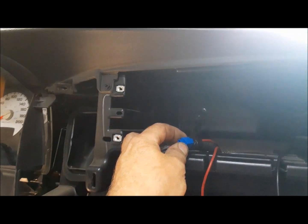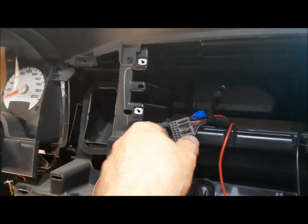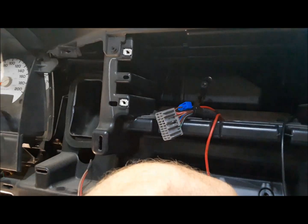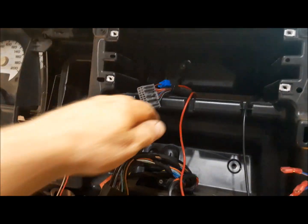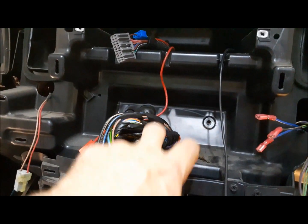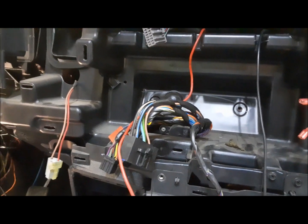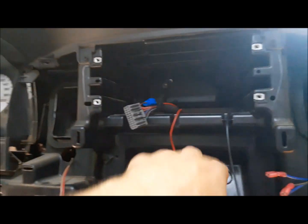I used one of these goofy things. I'm not generally a fan of these, but in some situations, they're just what the doctor ordered. And for what I'm doing here, it's just fine. Then we'll drop this feed down into here, and it'll go into my little sub harness. We're going to have two switches here, and it'll make its way out through the dash with that sub harness. So I'm going to get the radio in now.